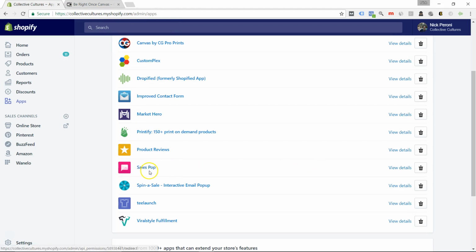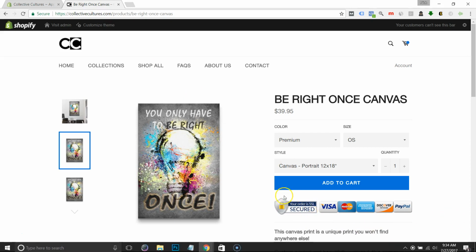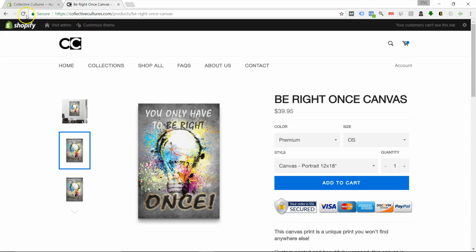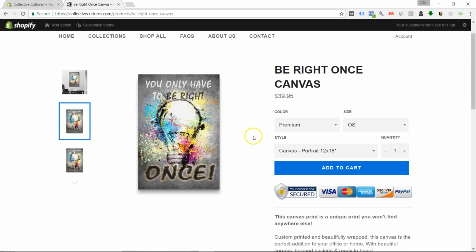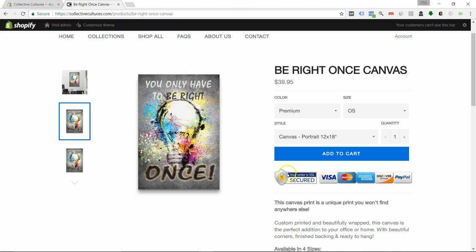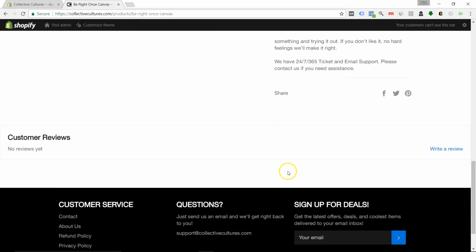Sales Pop is a free app that you can use that is the one that shows when people purchase something, that little pop-up thing here that comes up every couple of seconds. And you can customize the message in Sales Pop if you want to. Sometimes it'll pop up and show, based on the time or the day that they purchased, but you can change it if you want to just have like a general message.